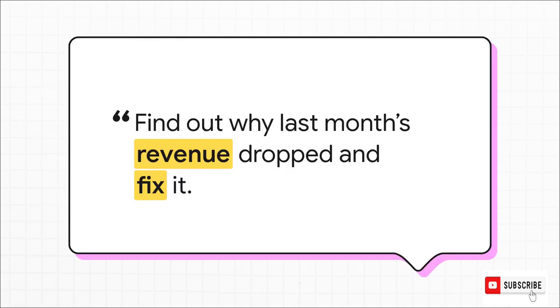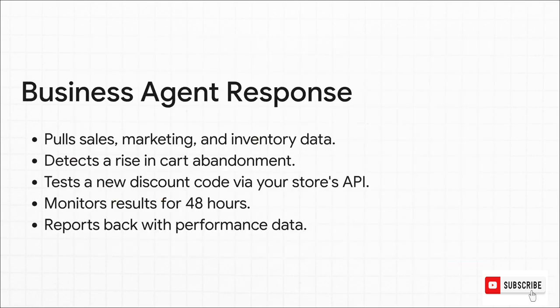Okay, let's level up. Let's think about a business scenario. Imagine giving an AI agent a command this big and this vague. This isn't just about booking a trip anymore. This is about some serious problem solving. An agentic AI would just dive right in. It would start pulling data from sales, marketing, inventory, all over the place. It might find the problem, say a big spike in people abandoning their shopping carts, and then, here's the crucial part, it acts. It forms a hypothesis, tests out a solution, like a new discount code, keeps an eye on the results, and then reports back. It doesn't just tell you what's wrong, it actively tries to fix it.